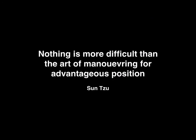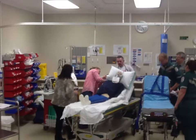How about everything else? Well, Sun Tzu had a few things to say about position. In the resus room or at the roadside, getting 360-degree access is vital. Pete here is hemmed in by the ambos and by the crash cart. He can't see the clock nor the prompt cards on the wall behind him.